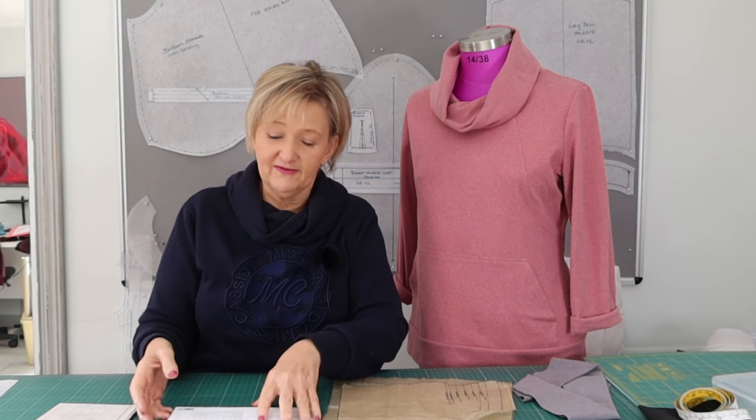If I'm working with woven fabrics, I want more ease so that I can move in the garment. With stretch fabrics it is more forgiving, so I can get away with being slightly off on the ease. Most of the time I look at my pattern at the finished measurements, and that is guiding me on what that finished measurement is. If I'm slightly over on, say, the sleeve being a tighter fit, the give of the fabric means I'm going to be okay with it.